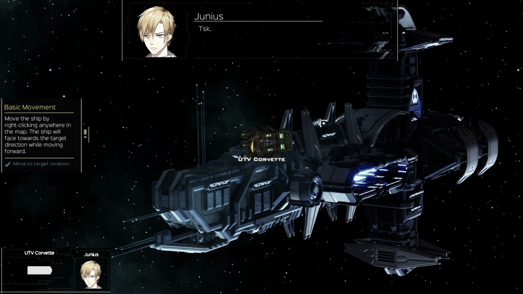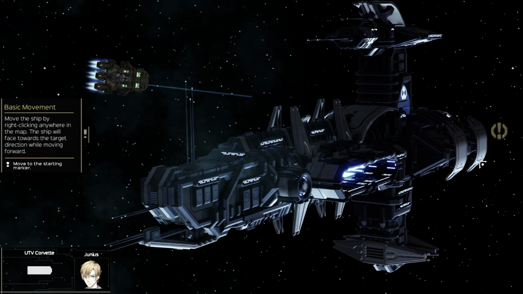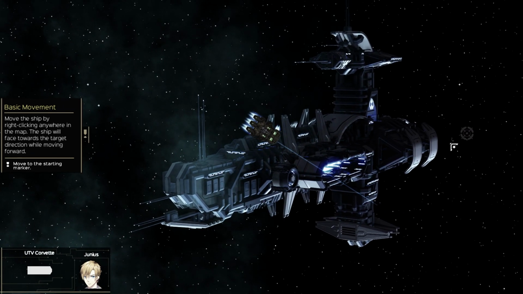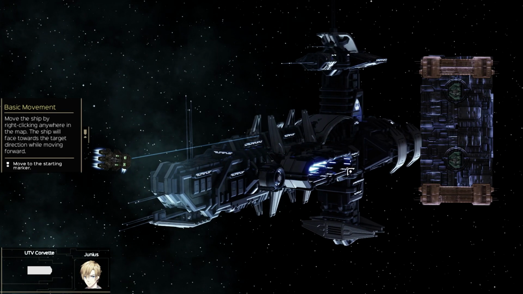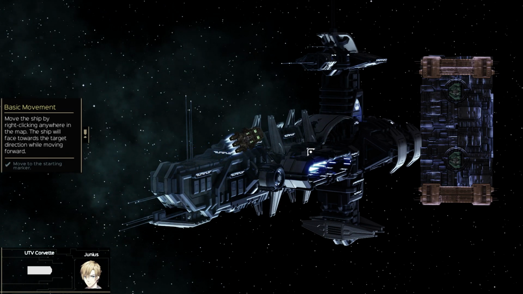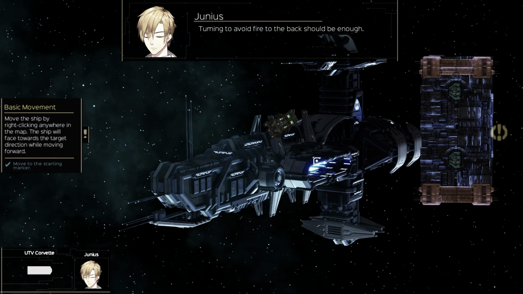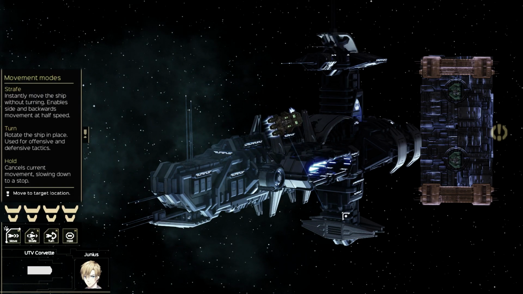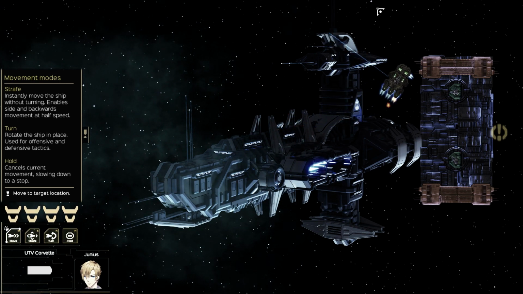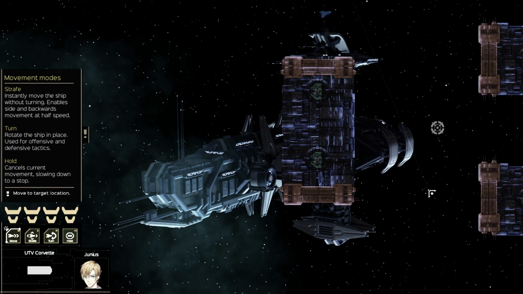Junus dot dot. Tisk. Can I use WASD to move my ship? That's unfortunate, at least right now. I love the gameplay smooth, but it is more of a strategy game than anything else, so right click makes sense. So those are the turrets, turning to avoid fire in the back. That should be enough. Actually, we're going this way. We're just going outside in a minute. That works.